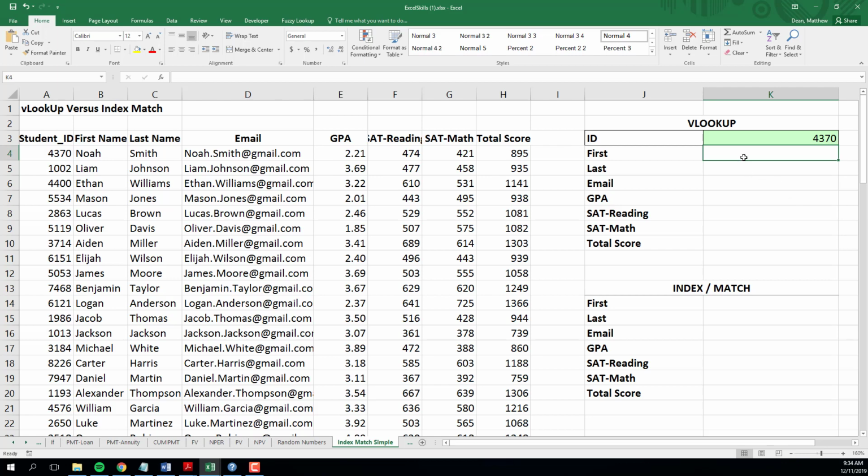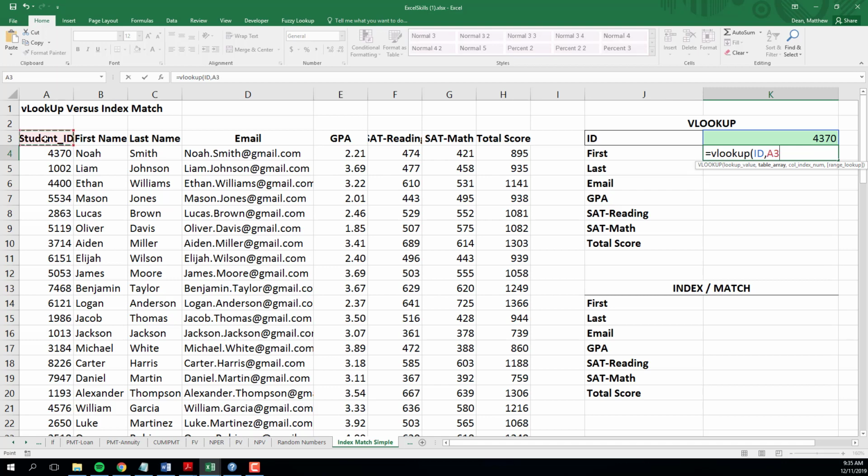So to use VLOOKUP, equal VLOOKUP, and again, the first parameter is the lookup value. That's going to be this guy. Notice I had already named the cell ID. Remember, naming the cells lets it go back to the absolute there. That's going to allow me to drag down the formula perhaps and make it a little bit easier. The table array is all of the stuff that we just did.